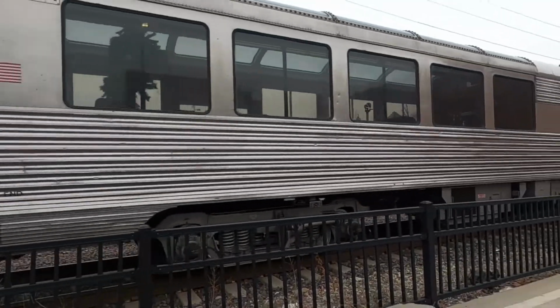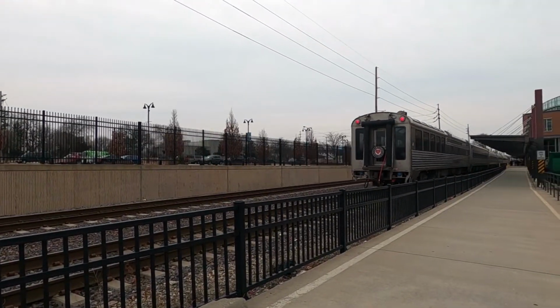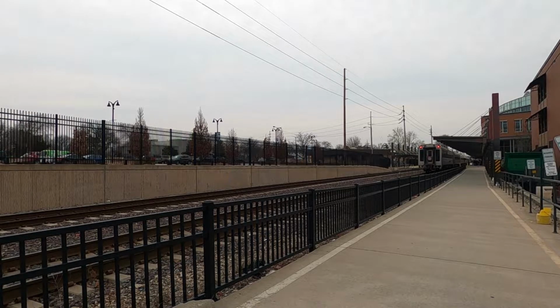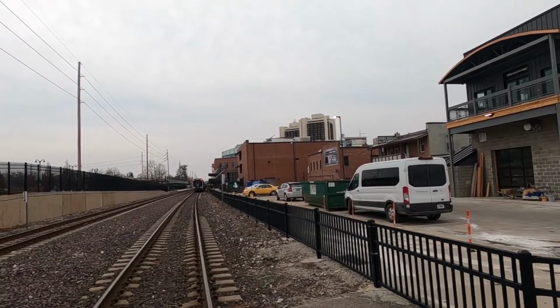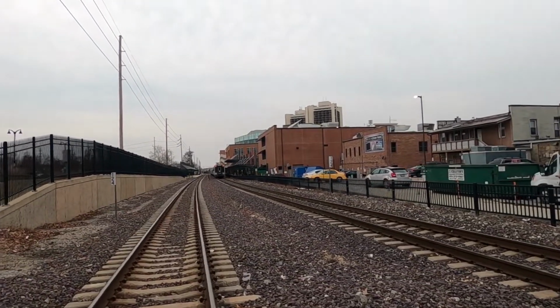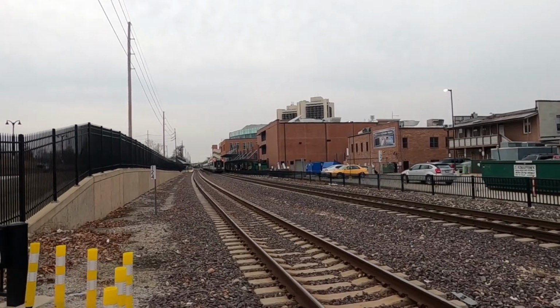Genesis locomotives have mostly been retired from these runs, but would it have the Venture cars? No Venture cars, but the ex-Seaboard private varnish on the rear is a nice surprise. The Hollywood Beach is a 5-bedroom private lounge car currently based in St. Louis. It was part of Amtrak's inherited heritage fleet, but it was not converted from steam power when Amtrak changed to head-end power and sold off. It received the head-end power upgrade after it went to private ownership. With the freight only a couple signal blocks ahead, 303 has a diverging advance approach at the crossovers to the south. This would improve to a diverging clear by the time it leaves.